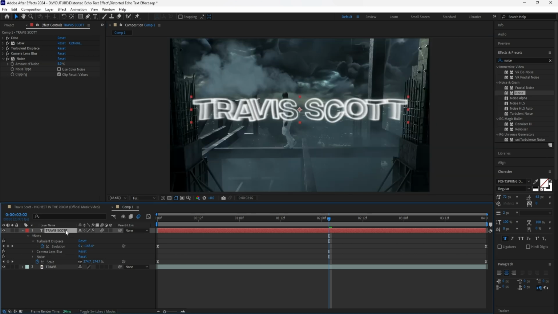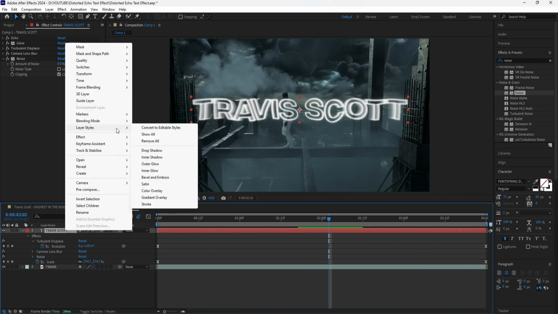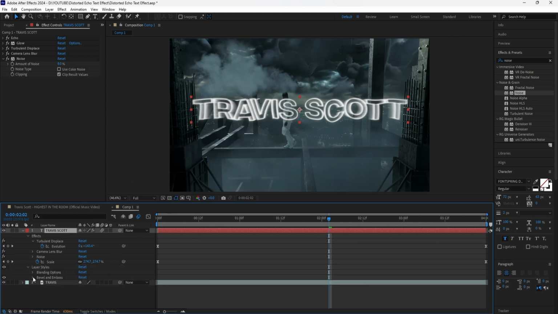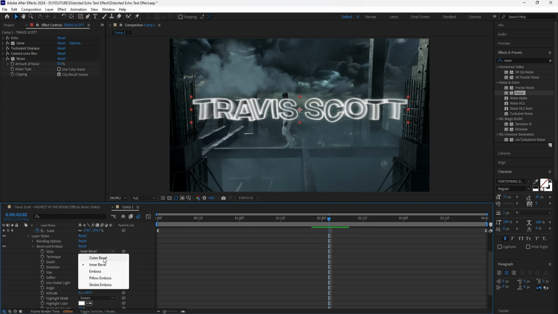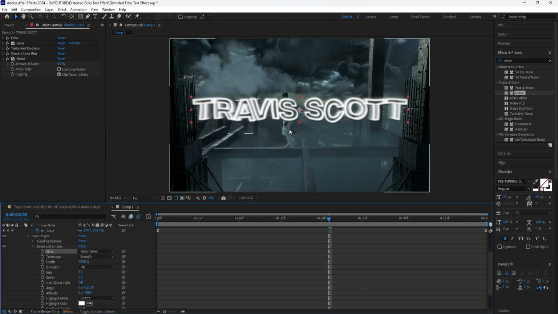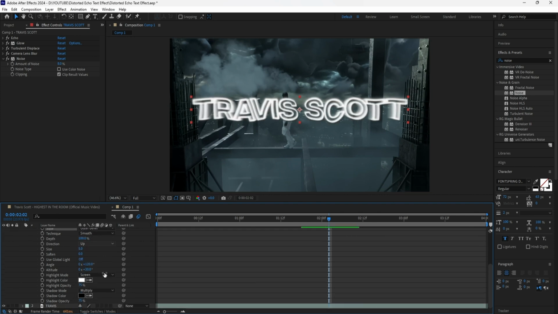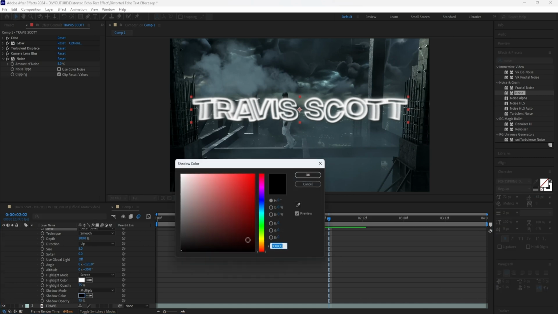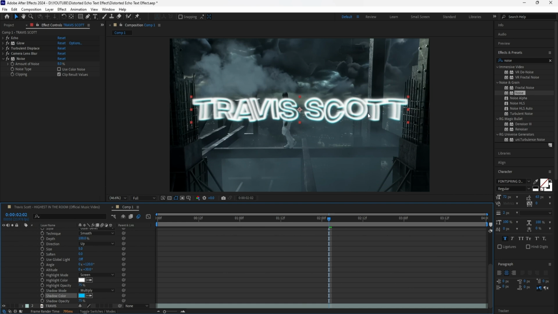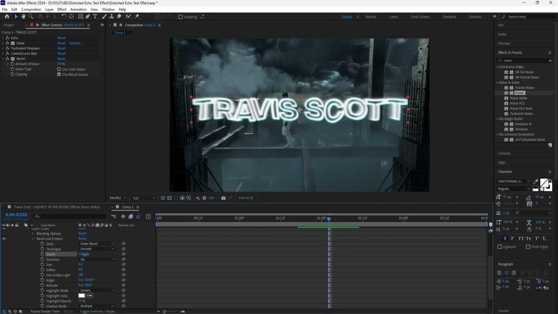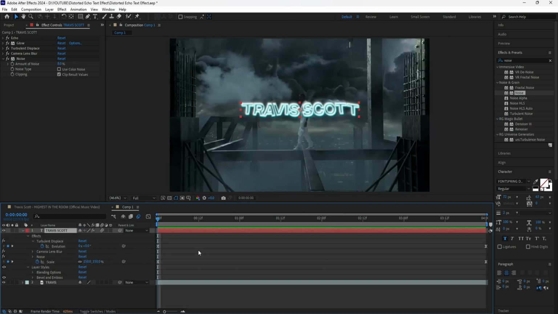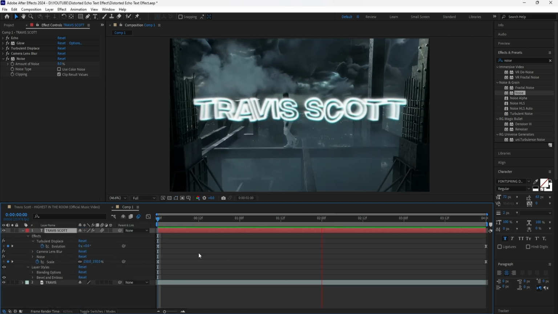Now I'm going to add a little bit of color to our text. So you want to click the layer, right click, go to layer styles, click bevel and emboss. Open up the bevel and emboss. For the style, I'll have it at outer bevel, and that just makes our text pop out a little more. And in order to just add that color to our text, change this and make it look a little more blue. So now you see that the color of our shadow is a little more blue, and it just blends in with the scene a little more. You can also increase the depth. I'll have mine at around like 150 or 156. And then now we have this trippy text effect animating onto our scene.